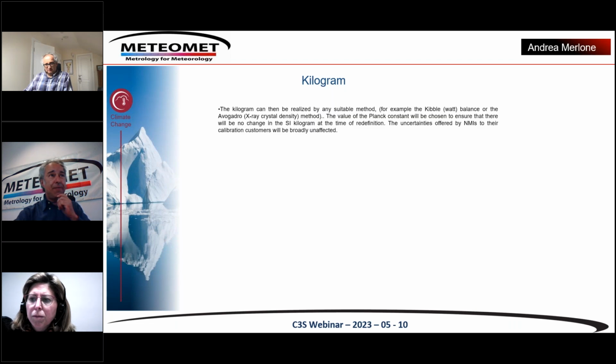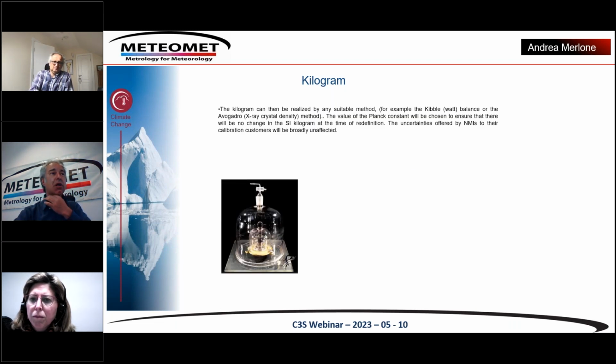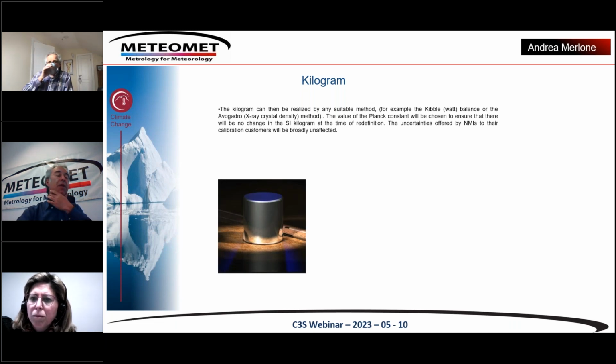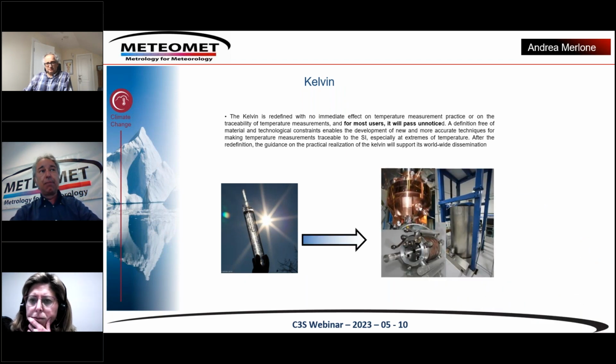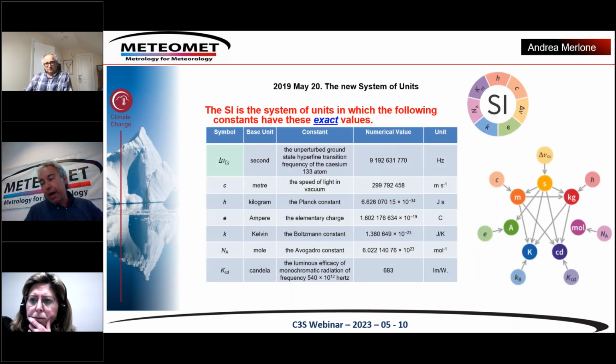Just a little bit of did you know? We have a new system of units that was adopted in 2019. Maybe some of you here know that. This little cylinder of platinum iridium is now replaced, it has gone to the museum like the meter, and it's replaced by the Planck constant, as well as the Kelvin. The triple point of water still exists, but the definition is actually based on the Boltzmann constant. That was a way for science and for humanity to say we want our primary standards to be fixed values of fundamental constants, and we want to interact with nature. The problem is that numbers are no longer just 1 kilogram, but that was the work of metrologists over the last 30 years to define.